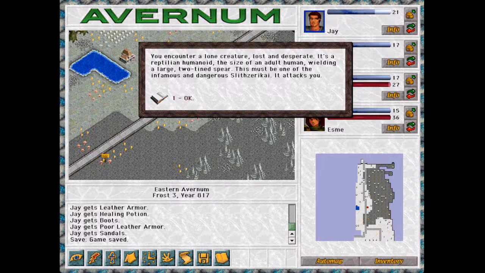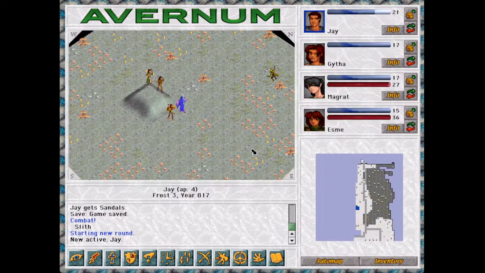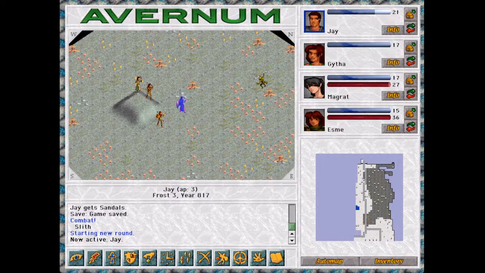You encounter a lone creature, lost and desperate. It's a reptilian humanoid, the size of an adult human, wielding a large two-tined spear. This must be one of the infamous and dangerous Slitherikai. It attacks you. Unfortunately, it is a big, tough slith. Fortunately, there's only one of them.